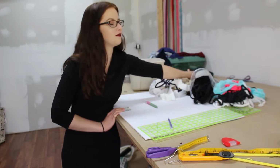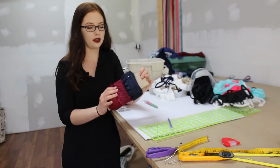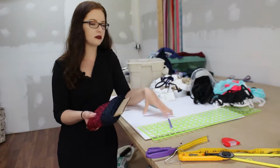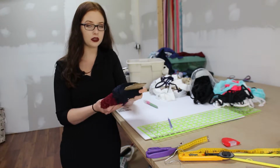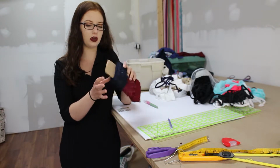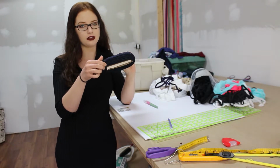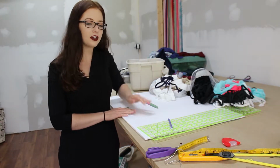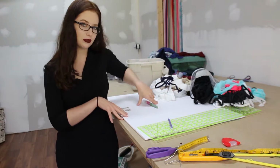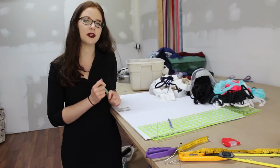So I started storing my laces by wrapping them around cardboard and putting a pin in them, which is very similar to what I'm going to be doing, but this is really flimsy and I find it really bulky. Since my pieces were so small, my lace ends up being really thick and it slides off really easily. So today, with very few supplies, all dollar store related, I'm going to show you a better way to store your elastics, trims, and laces.